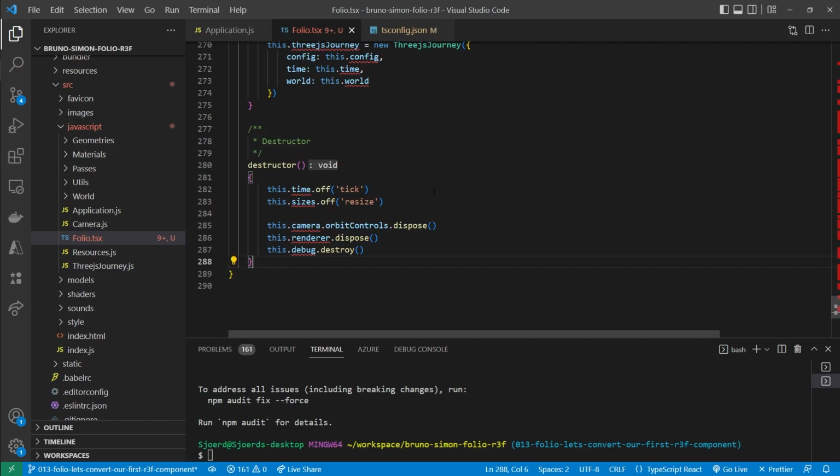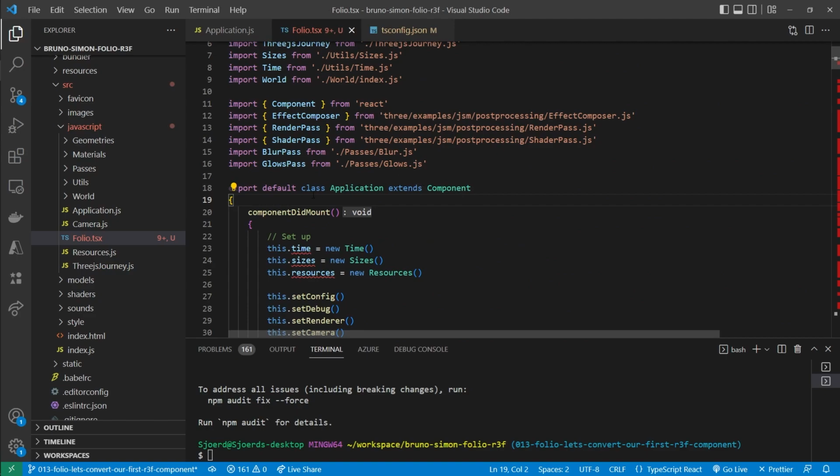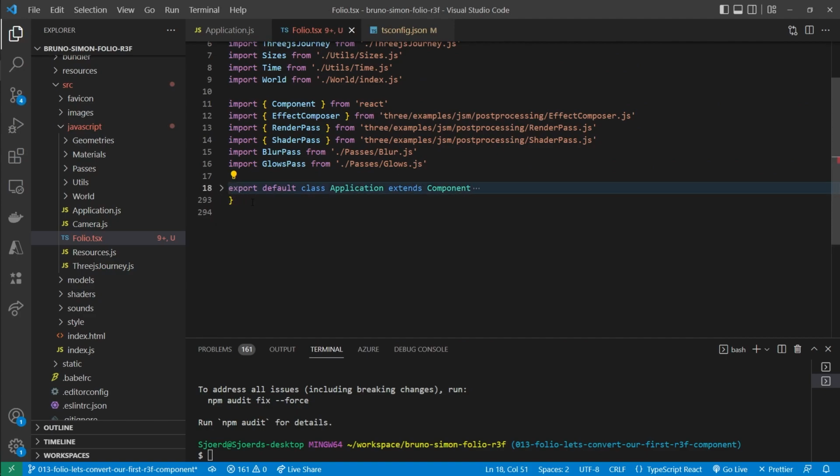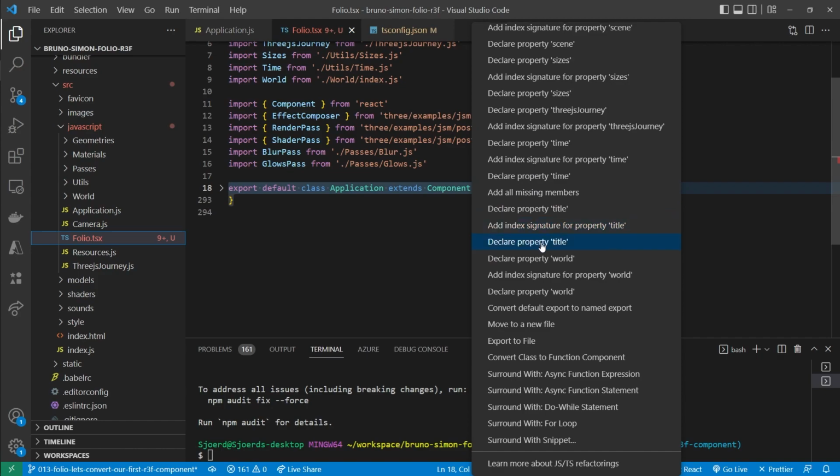And then on the bottom, we have one more thing that we need to change, because we currently don't have any render function, which is needed for a React component. So we're going to add a render function which just returns null right now, so that we can actually run the extension. The way to do so is by selecting the entire class and then pressing Ctrl+dot. Unfortunately, you'll also get a lot of other messages because we still have a lot of warnings and errors in our code. But there should be an option to convert your class to a function component.